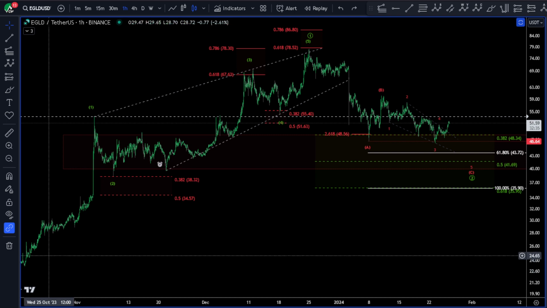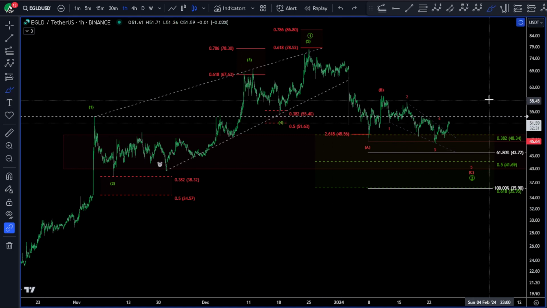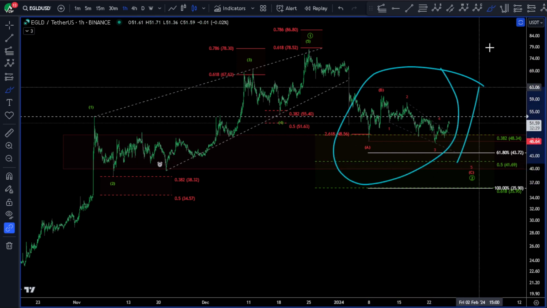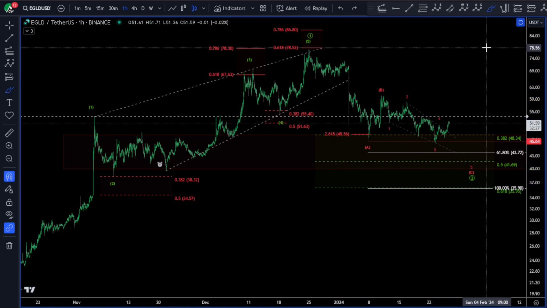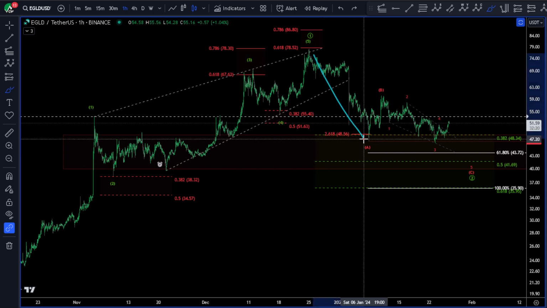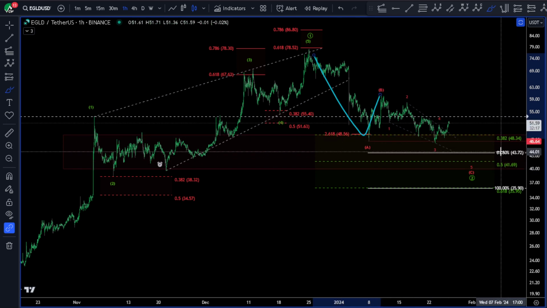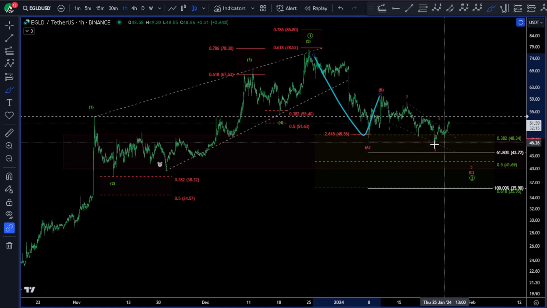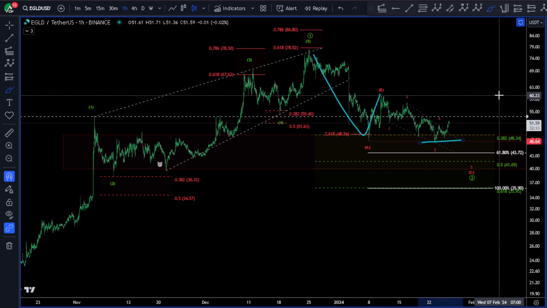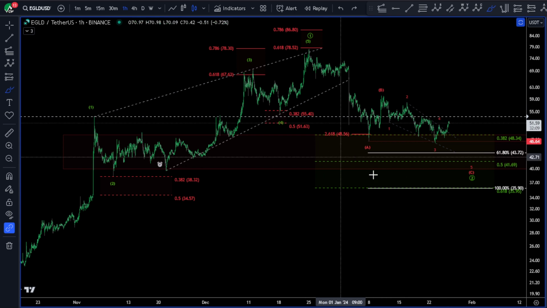But first of all, on the 1 hour, we had a diagonal off the low, and we're now looking for a 3-wave correction before the next move to the upside. So based on this current labeling, we need at least 618 extension of our A wave off our B, which is down at 43.72. And you can see we have not reached that target. So we don't have the minimum requirements based on this current count.